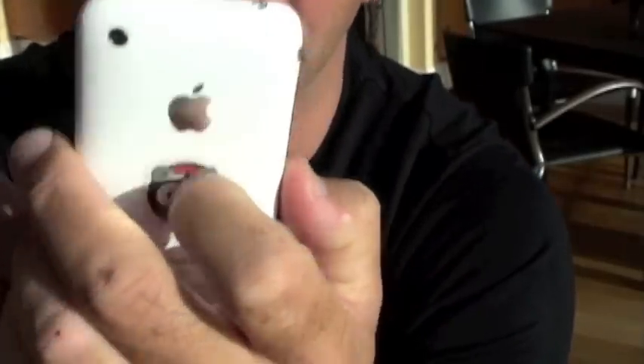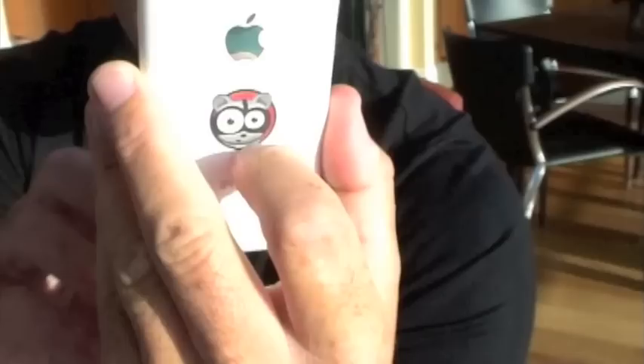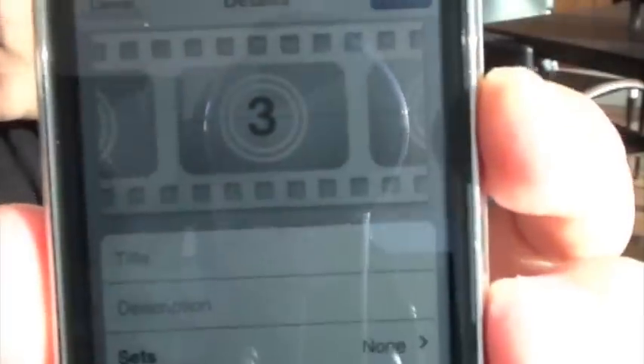Now, how to post a picture: if you press the little camera on the top right, you can take a photo or video — so it does video as well. Now I am on the posting screen. Let's do one just to test, like a short video. Here I am doing a video of the video on my iPhone 3GS just to test how it goes on Flickr. Eight seconds — done.